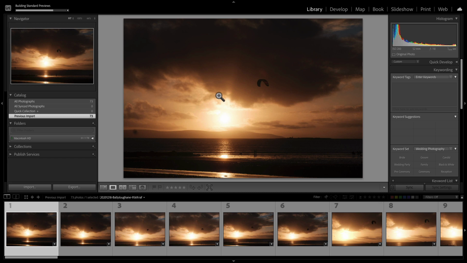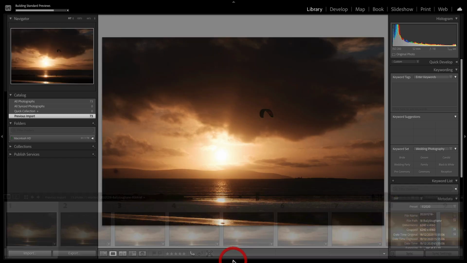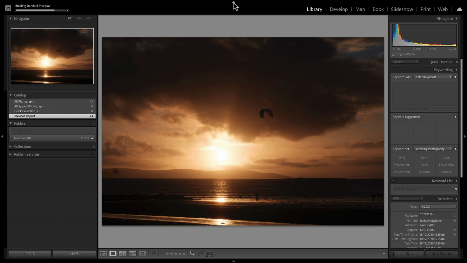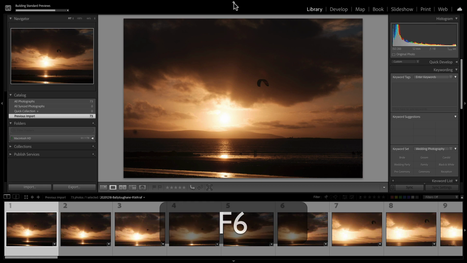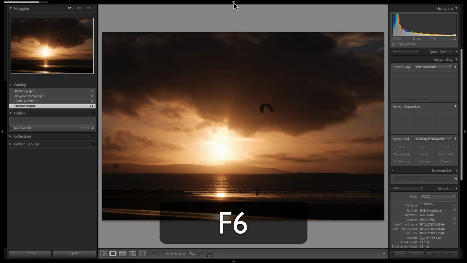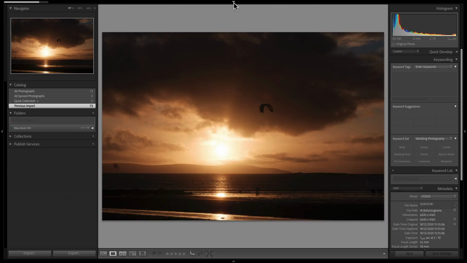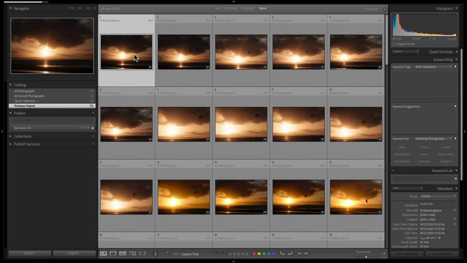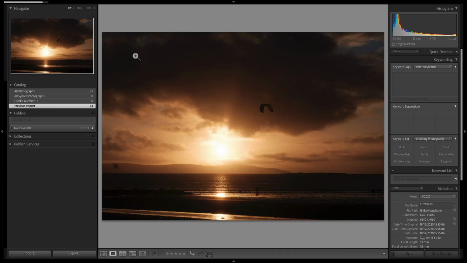What I'm going to do here is close down these. You can actually do these with F5 and F6. That's F6 and that's F5. So that is our loupe view, which is the single image view. If you're in grid and you double click on an image, it will go to loupe view as well. The shortcut keys are G for grid and E for loupe. Loupe is L-O-U-P-E, so it's the E on the end.